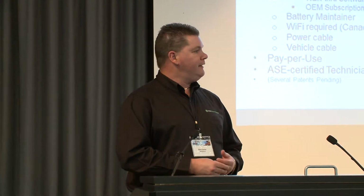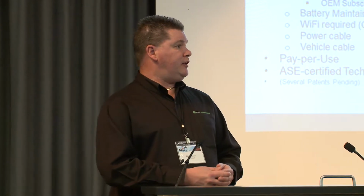Wi-Fi. Now in the States we use Verizon, so there is a Verizon wireless card in there as well, but cost issues coming up to Canada with the Verizon is not acceptable. So we do require that the shops have Wi-Fi. If the Wi-Fi is not working 100%, we do have an adapter that we can plug into the wrap kit where they can hardwire their cable into that as well. So you have strong internet connections at that point.